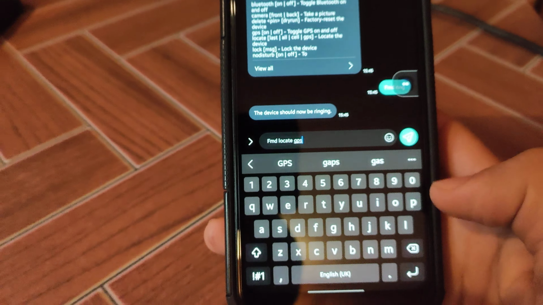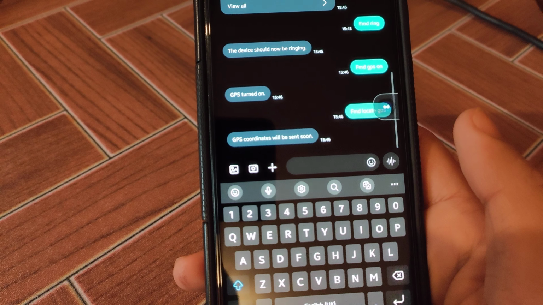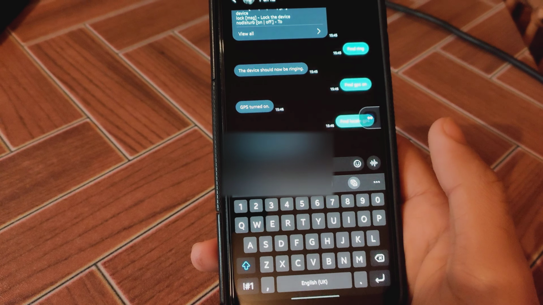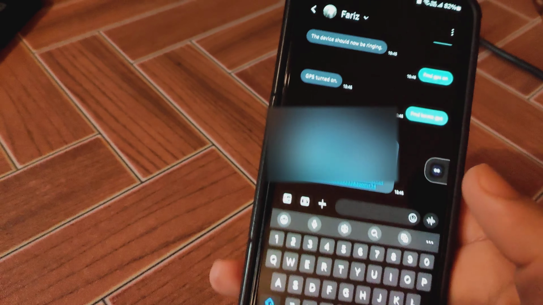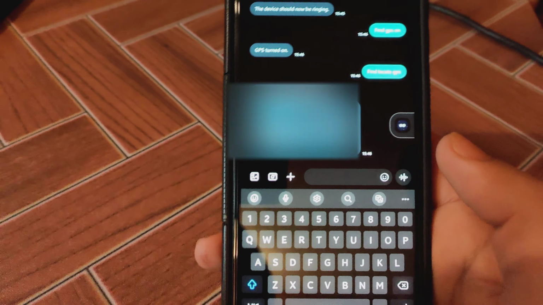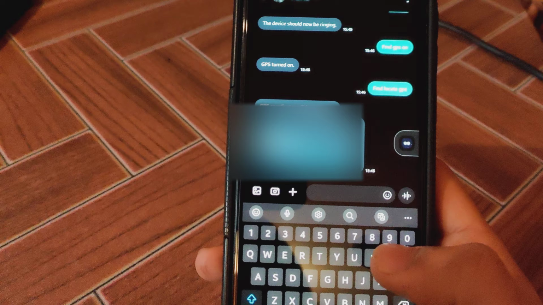Now FMD locate GPS. So here, the coordinates are here. So do you see how easy it is to locate your phone and even make it ring?